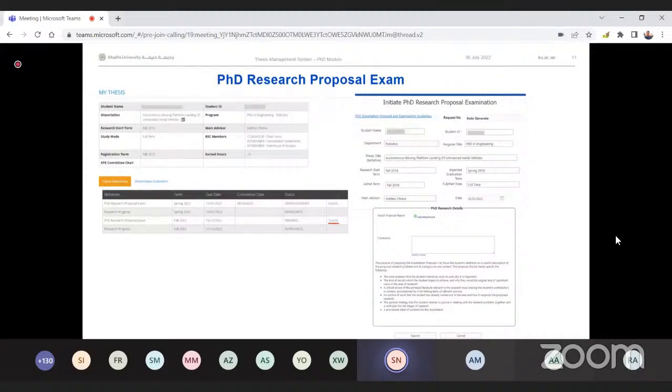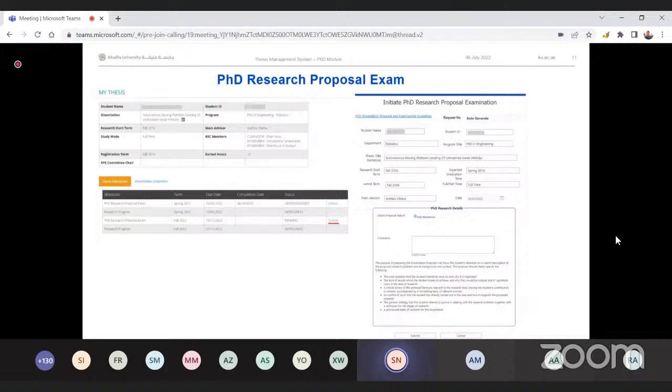Okay, so once the proposal is approved, a copy of the proposal is sent by the system to the research proposal exam committee, and also a task is assigned to the college admin assistant who will be scheduling the research proposal examination.